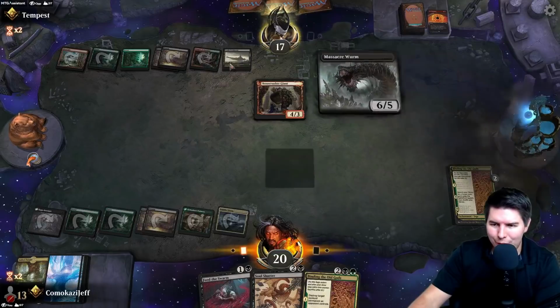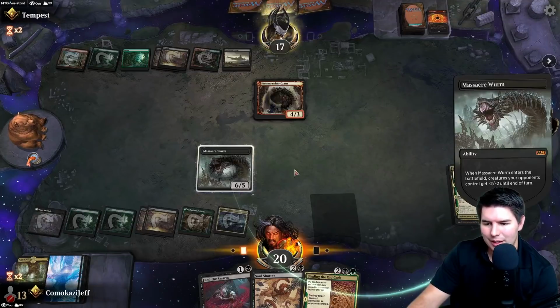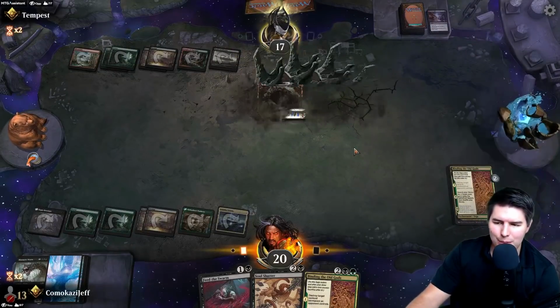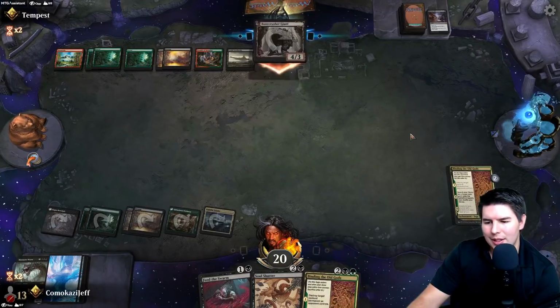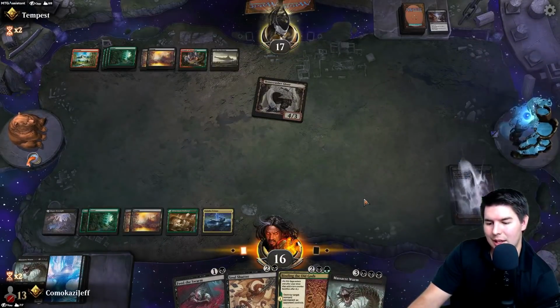I'm just hoping they don't have Heartless Act held up right now. This would have been really nice with the Vivian to get 2 bodies. Yeah, they have it. Heartless Act. Rude. I still think that was our best play overall. We're fine taking a hit from Bonecrusher Giant. It gives us a threat and a way to actually pressure life total. At least it did. Okay.